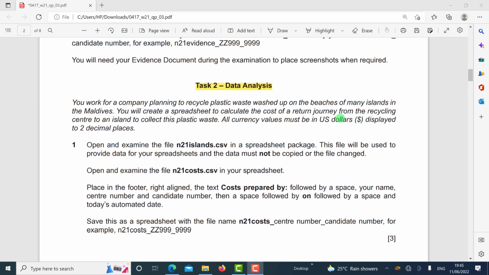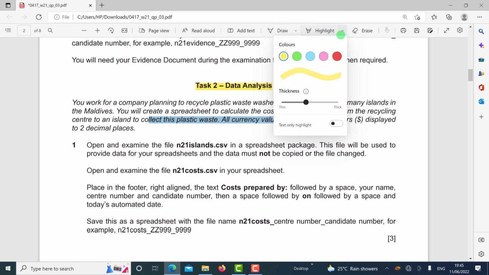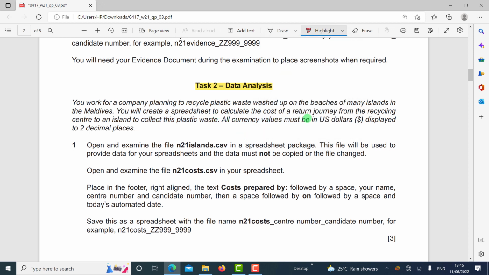This particular instruction, we have to bear it in mind, so we can highlight it with a different color to tell us that it's an important point to note. So let me quickly change the highlight color. Perhaps let me make it red. So I use that. US dollars displayed to 2 decimal places.